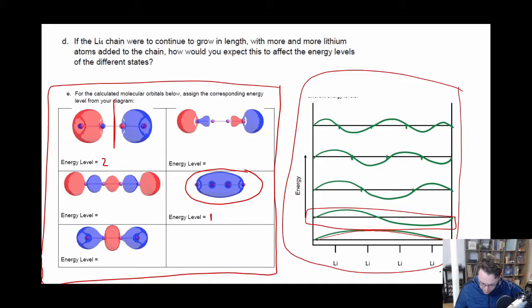We go then to the next one, where we're expecting some kind of change in phasing between 1 and 2, and between 3 and 4, with one phase in between 2 and 3. We can see that right here. So this would be the n equals 3 that we would expect, because you have roughly a node that exists right there. Look at this one right here, we're expecting the n equals 4. We expect one node between 2 and 3, and then we expect another node between 1 and 4. And so this one matches pretty closely. It still looks kind of funky, and it's not a perfect positioning, but it matches with our extremely simple model.